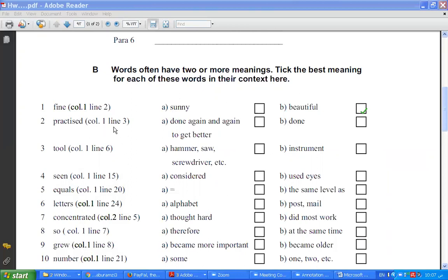Practiced, also in line number three, paragraph one. Practiced. هل معناها done again and again to be better, or in practice معناها يمارس شيء معين حتى يحصل على صيغة أفضل, أو يمارس بمعنى يعمل شيء معين like this. So here practice, it means done, or it means practice again and again? I believe it's done. Done, because they said it has been practiced in many countries for centuries. So yes, has been done. Practice means have happened and done in many centuries and countries. Thanks, Nate. Your answer is true.